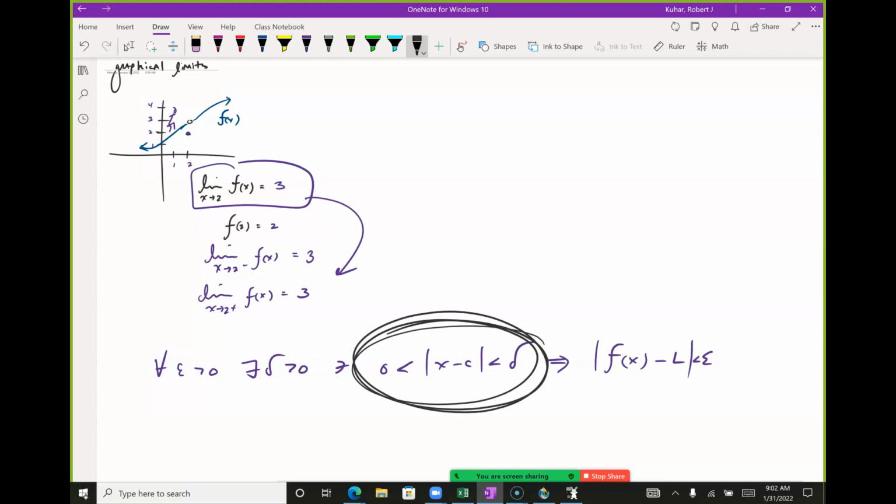X equals 2 is not important to me when I'm doing limits. X equals 2 is important to me when I'm doing continuity. X equals 2 is important to me when I'm doing differentiability. Okay, but not when I'm doing limits. So I'm kind of baby stepping up to differentiability, finding the slope at the one point. If the point doesn't exist, how could I find the slope there? I can't even stand on the hill, right?